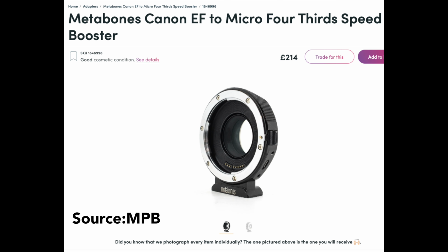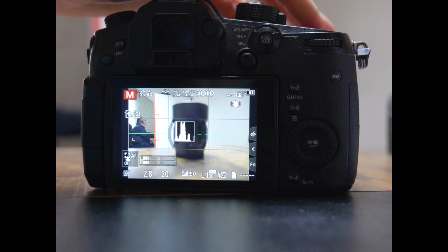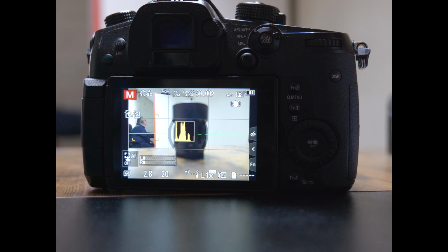If you want to adapt other full-frame DSLR lenses to micro four thirds, I would recommend buying a speed booster, which can reduce the crop factor of the lens and will let more light into the sensor. I have found it hard to find speed boosters that you can use old lenses with, as I love collecting vintage lenses. Another problem is that the GH5 can struggle with autofocus.